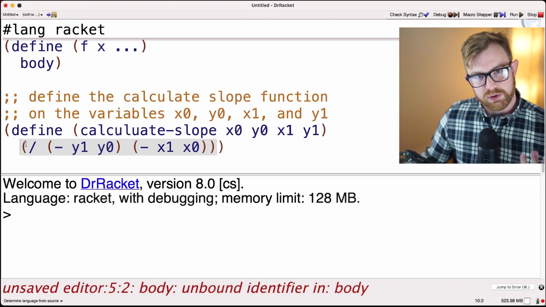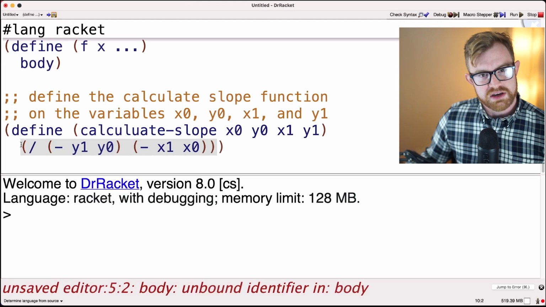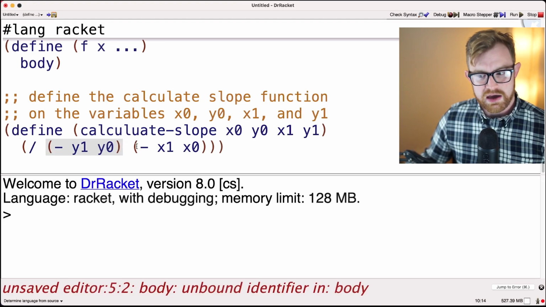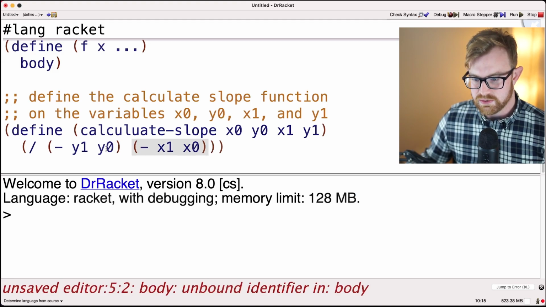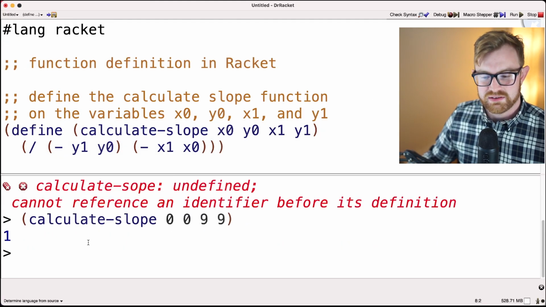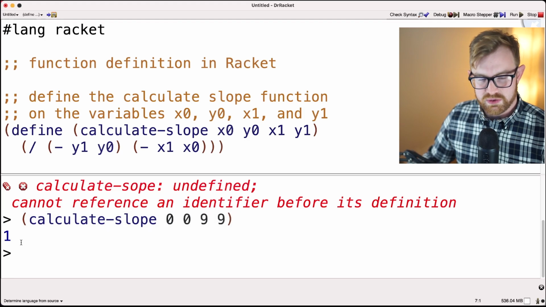In Racket, there's always kind of an implicit return, which is just the fact that you're always building up a value. The result of every sub-expression in Racket always computes to some value, and that value is the thing that will always get returned if it's just kind of the end of the function. And this is emphasizing and mirroring the purely functional style that Racket tries to adopt by default. And so this says, divide the result of y1 minus y0 by the result of x1 minus x0, and then return the result of that division to whoever called this function. All right. So now I can finally run calculate slope on 0 0 9 9, and I get the result 1.